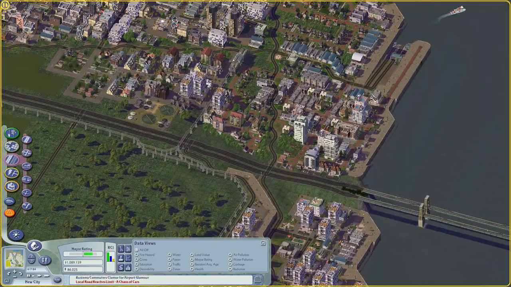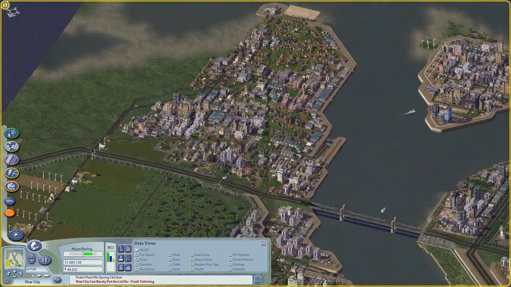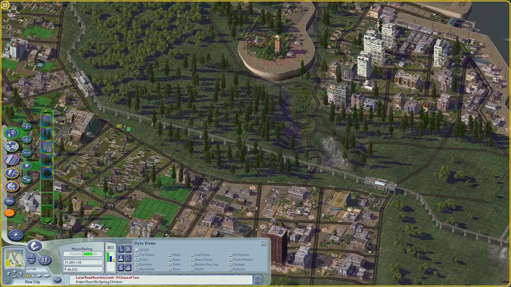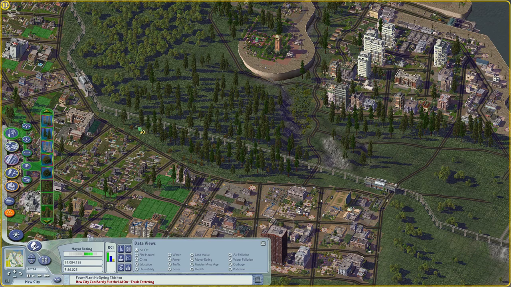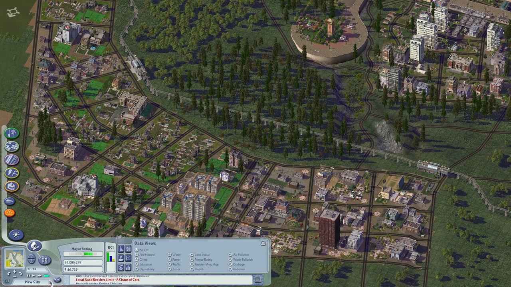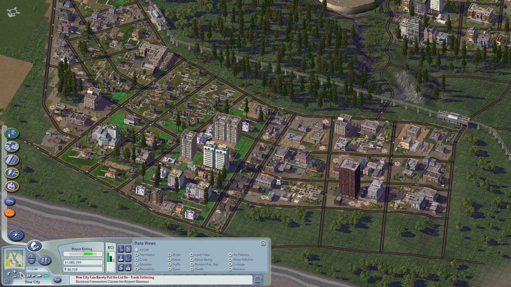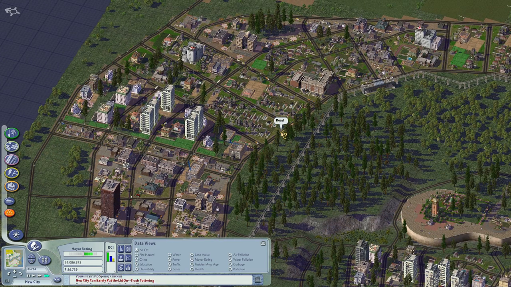It might look a bit weird in those neighborhoods. It would look more natural near a bunch of skyscrapers or big buildings, but I think that's alright. It's a game. It's not real life. It's just a game.